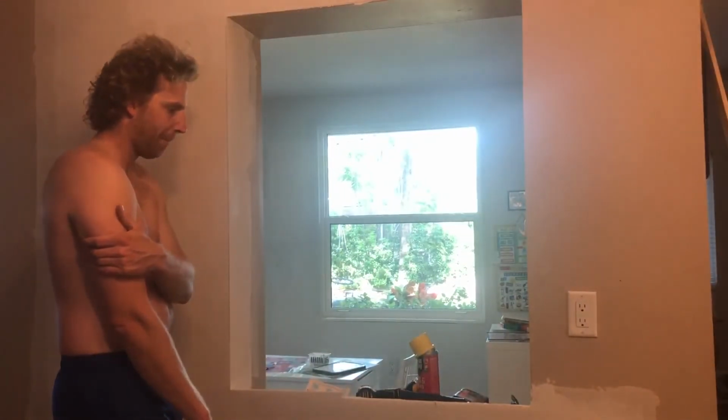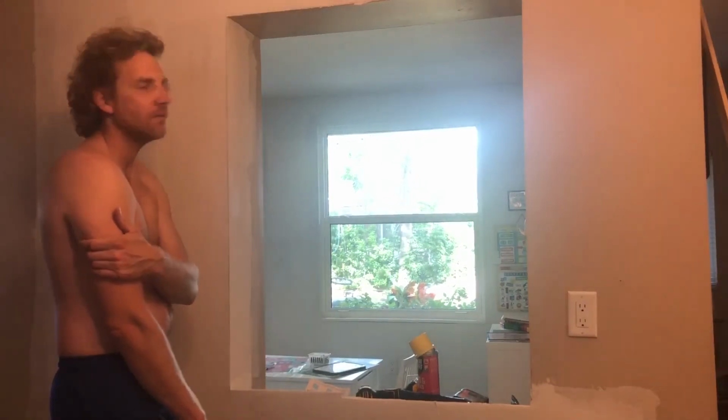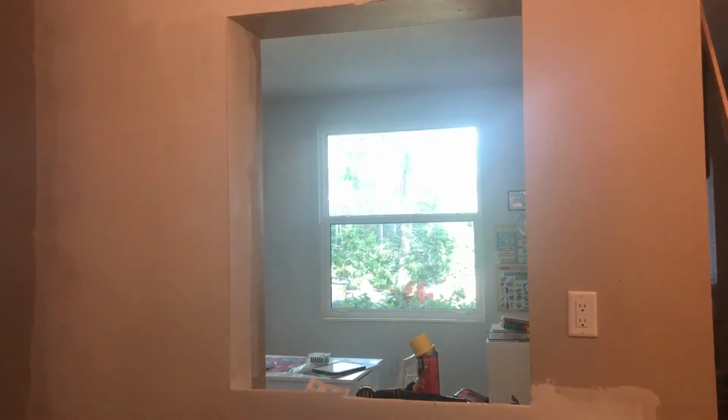So we still have a lot of thoughts about this. I think I've discussed maybe a coffee bar, but I don't want it to be that yet, maybe in the kids' teenage years. We've discussed how you added electricity and that outlet over there. I've talked about floating shelves. Should we put dark wood floating shelves in there? Another possibility, should we just keep it open to keep the openness concept, and then talk about what you're thinking right now.